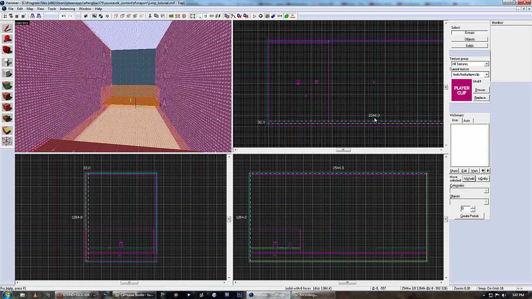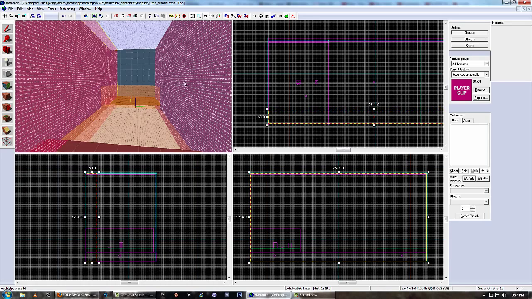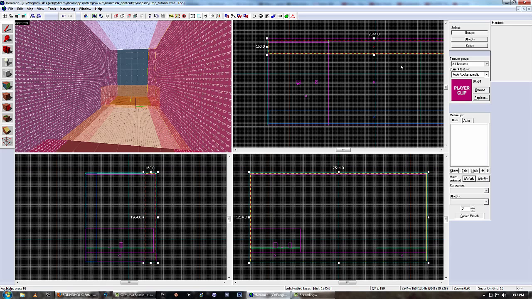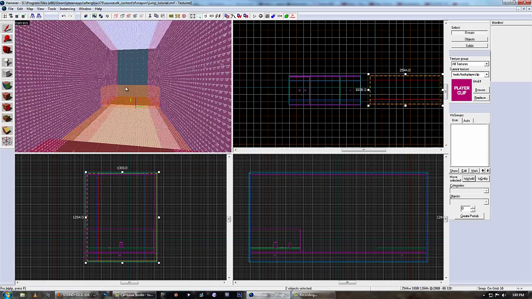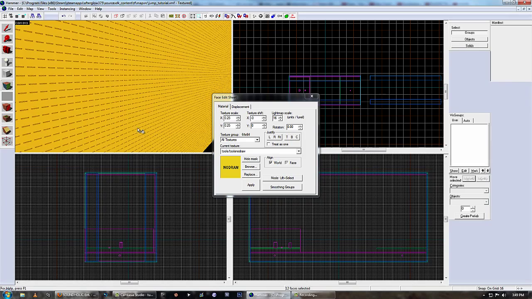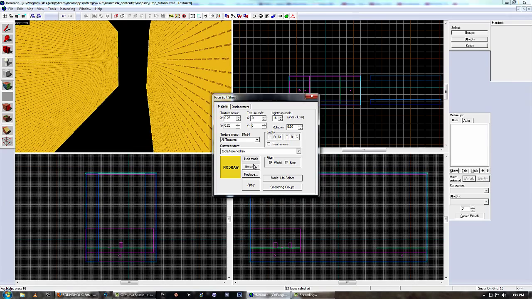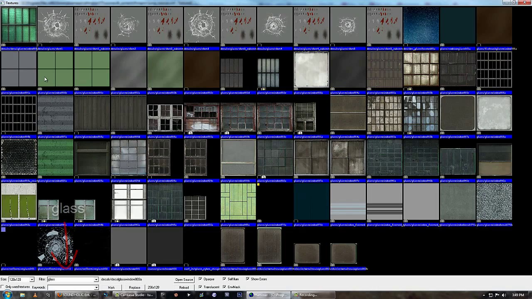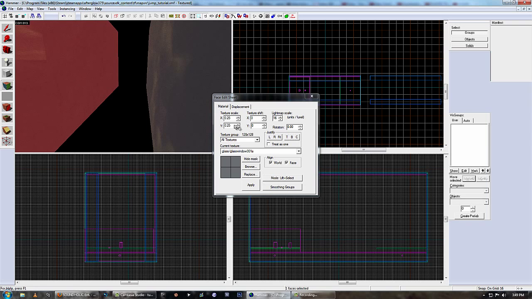Now I'm gonna drag it out so it acts as an invisible wall that doesn't let me get close to the blue dev wall. Now I'm not a fan of invisible walls, and you should not be either, so I'm gonna go ahead and copy this out and retexture the two visible sides. So I'm gonna apply no draw, and then I'm gonna go and look for glass, and it brings up glass textures. I'm just gonna choose this one and apply it to the visible faces.